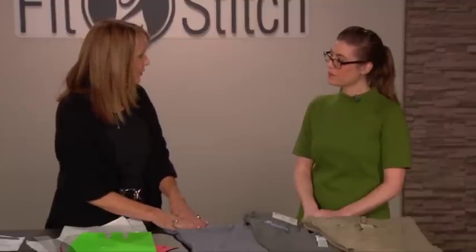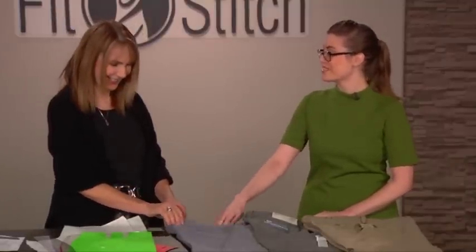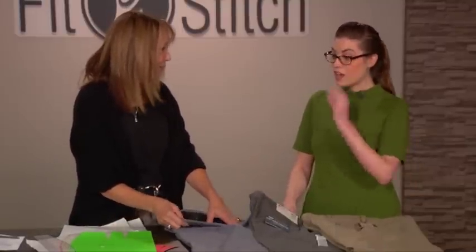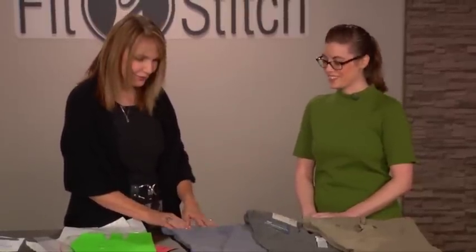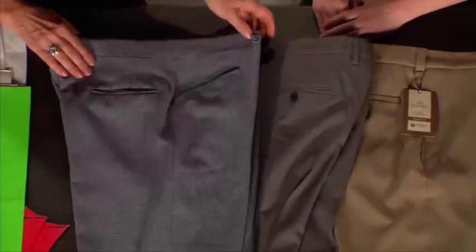So it sounds like Haggar's actually been an innovator of slacks. Absolutely. Yes. All right, so then the polyester was introduced, and these are actually from the 70s. Wow. So these are the infamous double knit. And they don't look like they're from the 70s. I was thinking that was 30 years or 40 years old. They just don't look that old to me at all. It held up very well.